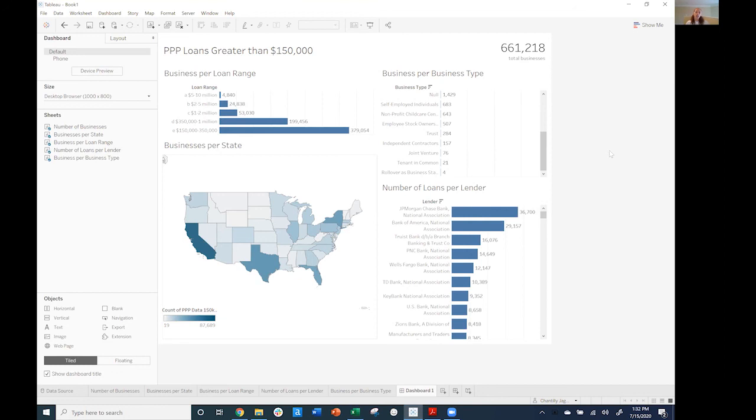Also, don't overcomplicate colors. With colors, sometimes we feel the need to add colors to everything. Think about adding colors strategically. What needs to be colored? What are you trying to highlight, right? So with this map, we were trying to highlight which states were the highest. So that's the reason we added color to it. So don't overcomplicate colors. I think those are the main things. Make sure you're testing for accessibility as well. Just because you can see it doesn't mean that a person that might have a vision deficiency can see it as well.